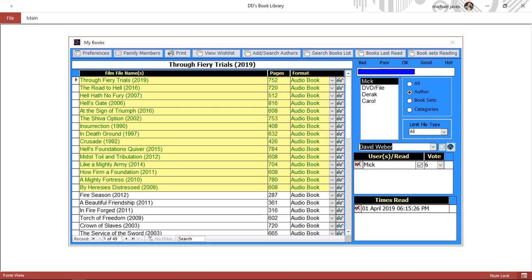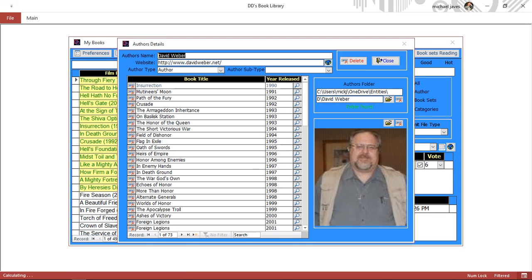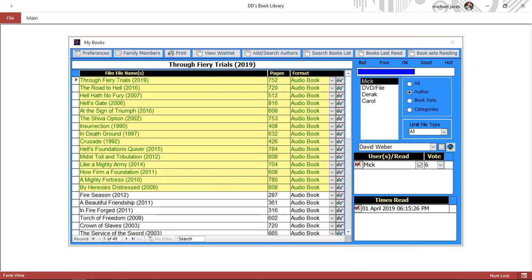If you want to see David Weber's actual page, click on the button next to it and you can see his email address, all his websites and all his books. I'll explain that viewer in a minute because if you notice there's 2 different colours in the list and a few other little bits I need to explain.